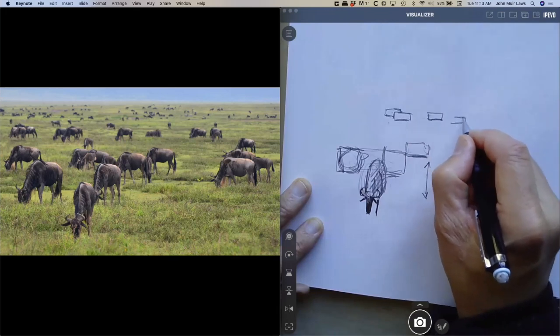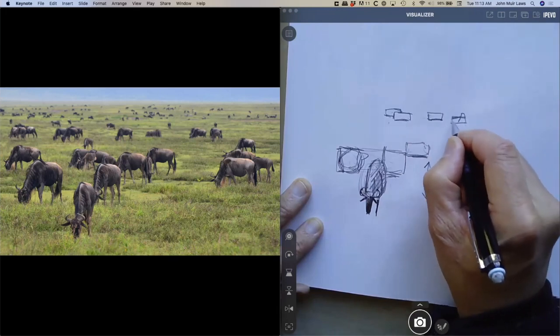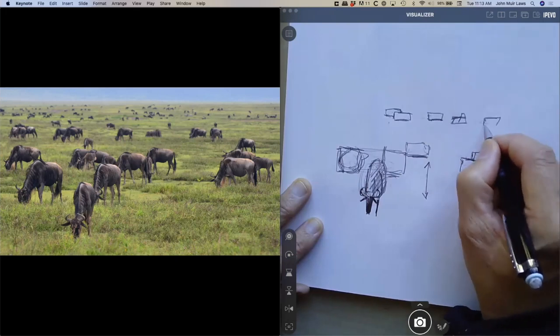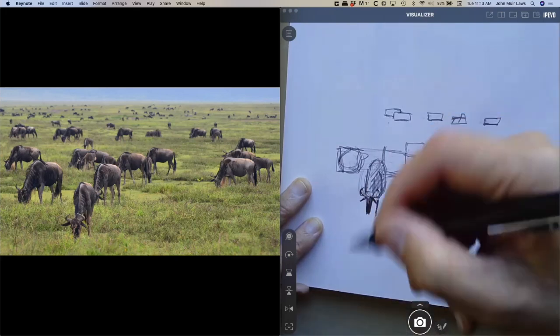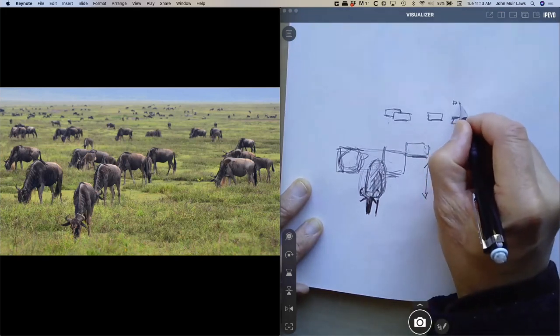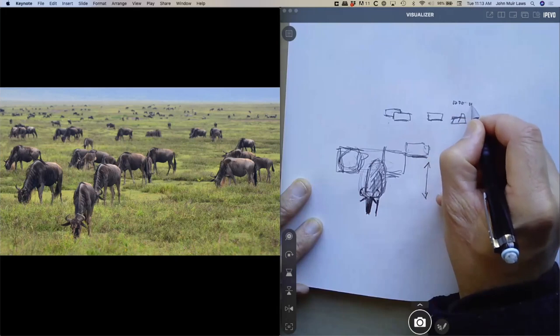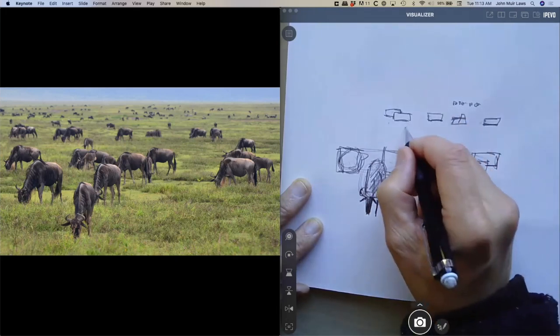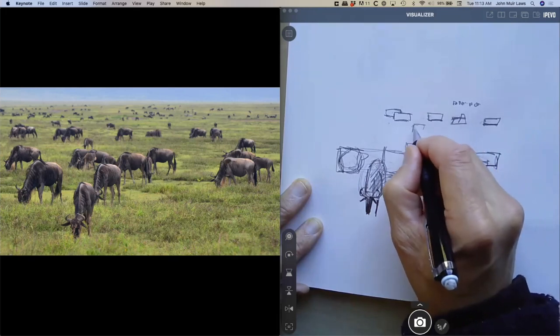This little one's going to lie down. And then even further back, just little lines. And let's put that little baby in.